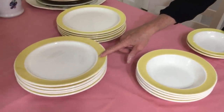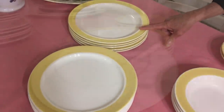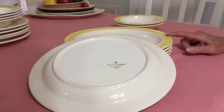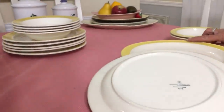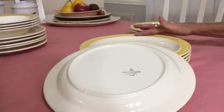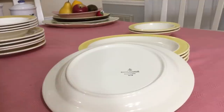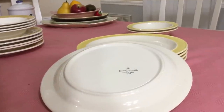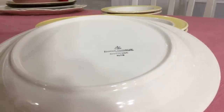But the Taylor Smith Taylor has a wider rim here than the Homer Laughlin. The Homer Laughlin plates, which are very similar to the Taylor Smith Taylor, just have a smaller rim right here and a smaller yellow rim, pardon me. And you could feel the lip right here, whereas the other ones are smooth. The back stamps date, I think 1978 on all of them. That's an actual date right there.